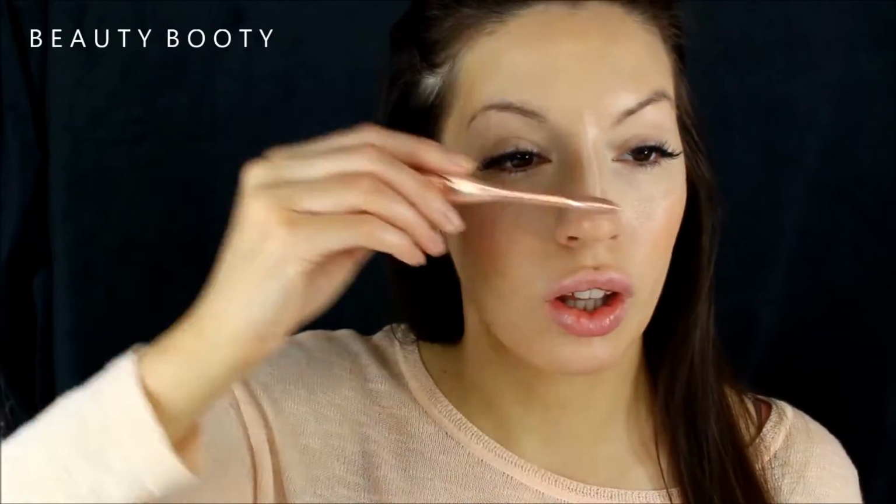With this Revolution brush, I'm just going to bring it down the bridge of my nose as well. All the way with this tiny little beauty blender. To bake my foundation and my contouring, I will be using this Benai Neutral Setting Powder and just this beauty blender, which I also got from Primark the other day.